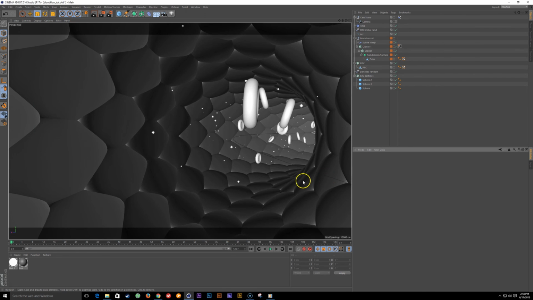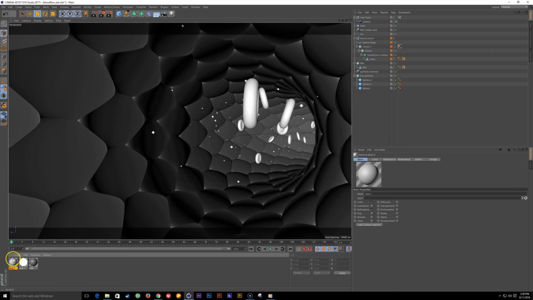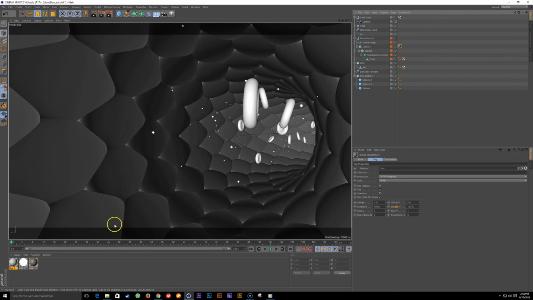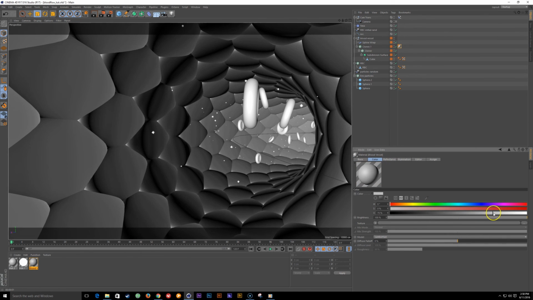Okay, so let's do that. First thing I'm gonna do is apply a basic material. This is gonna be my blood vessel, and it's just the default standard material. I didn't even do anything to it. It's the white material.